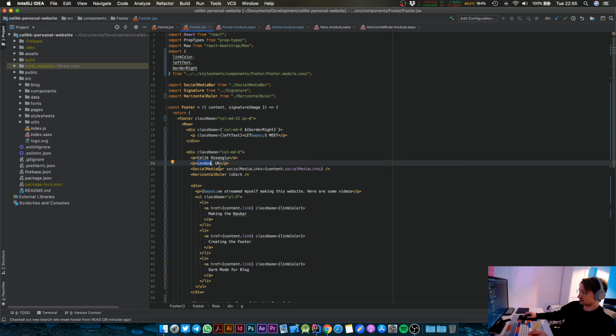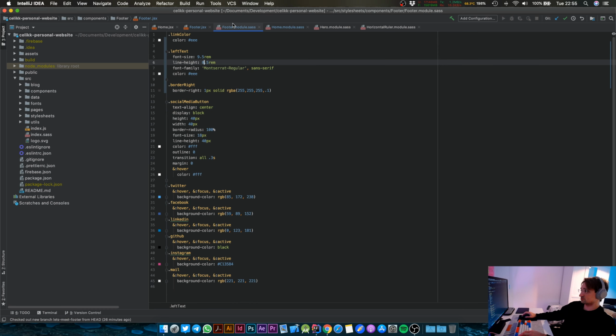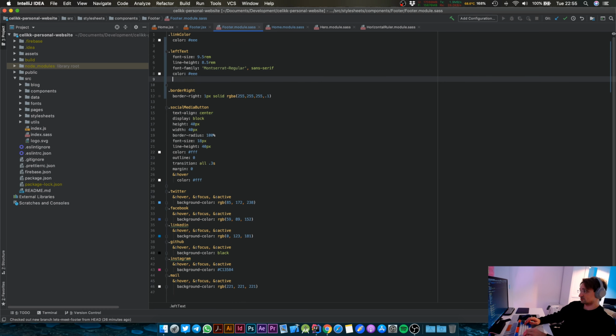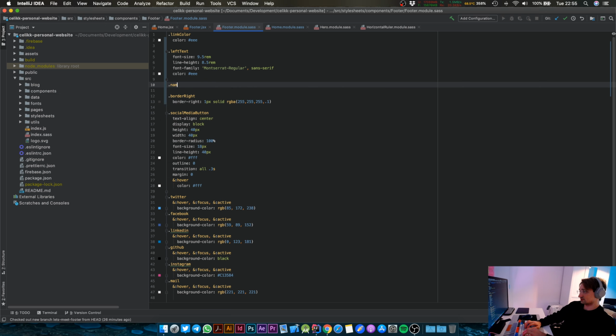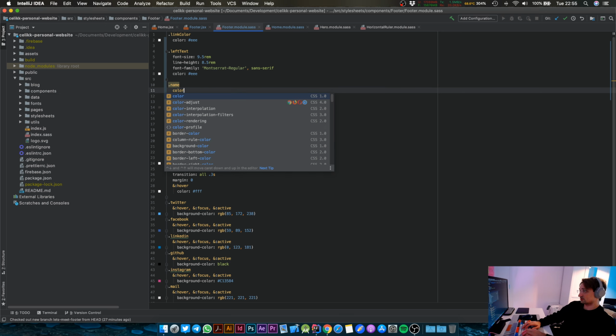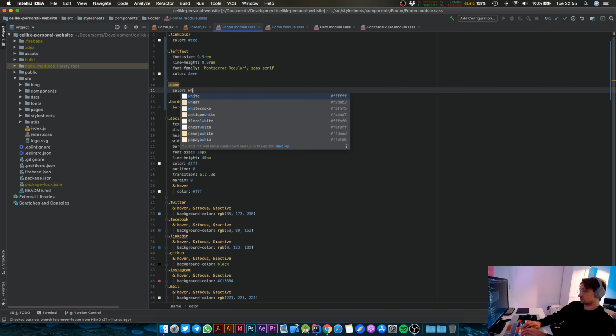So this is a paragraph. That's my name. Okay, look, what if we make this an H3, which it shouldn't be, but let's just make it an H3 for now. Or let's keep it as a paragraph, fine, and we can add this style in here. Instead of the left text, we're gonna have another style called name, and the color is gonna be white.